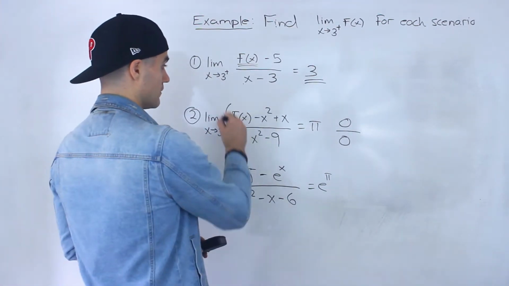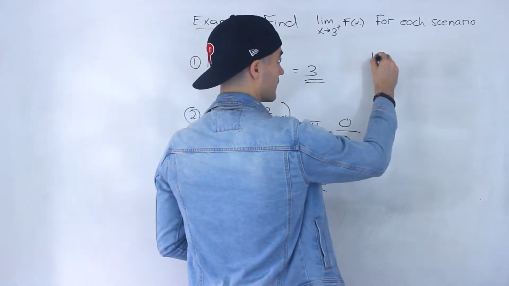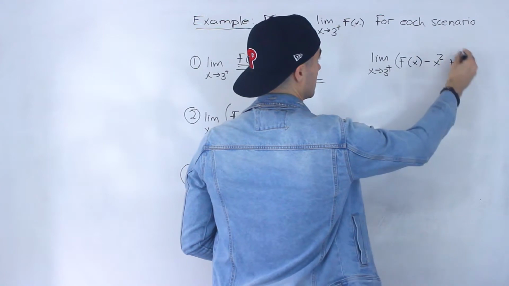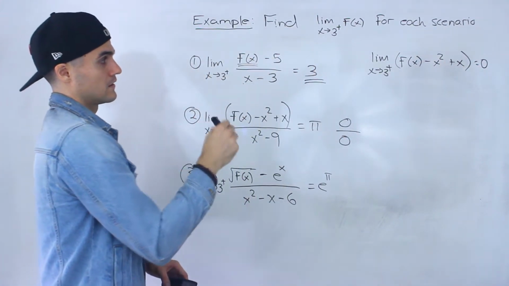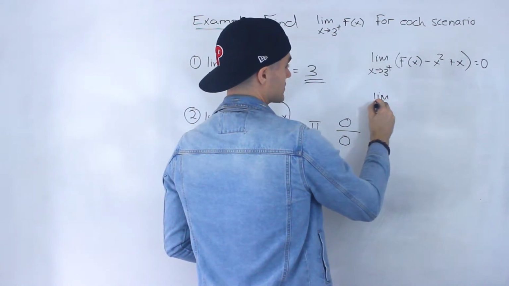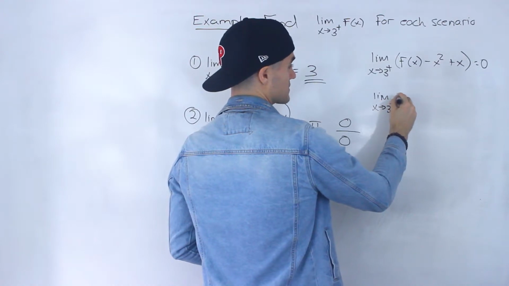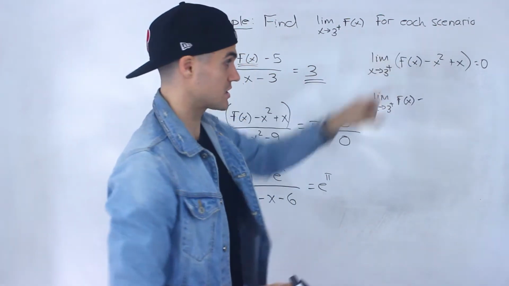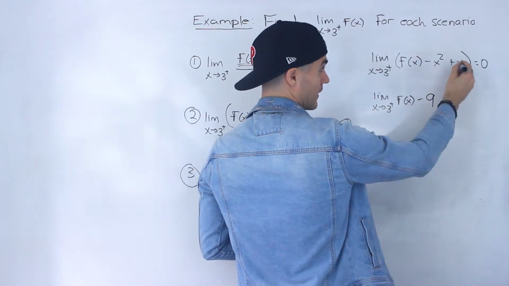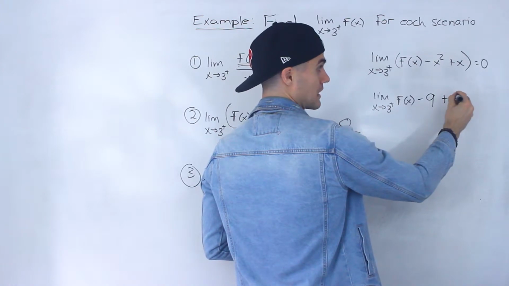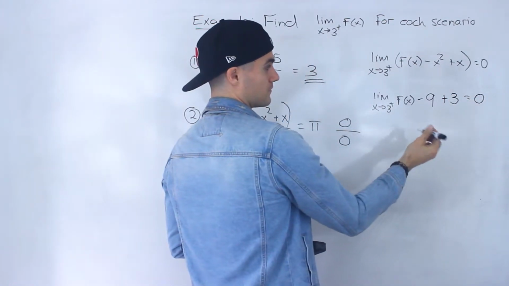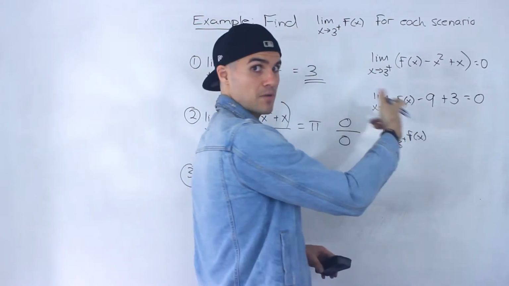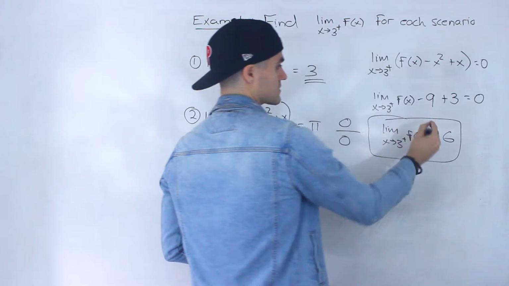So we know that if we do the properties of limits, the limit as x approaches 3 from the positive side of f of x minus x squared plus x has to equal 0. Okay, and so doing a substitution, or properties of limits here, we'll have the limit as x approaches 3 from the positive side of f of x minus the limit as x approaches 3 from the positive side of x squared. Notice we could just sub in there the 3, that would end up being 9. And then the limit as x approaches 3 from the positive side of x, that would end up just being 3. And that would be 0. And so if we isolate for this expression here, bring the negative 9 over, it's positive 9 minus 3. That gives us 6.